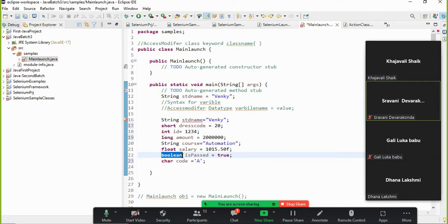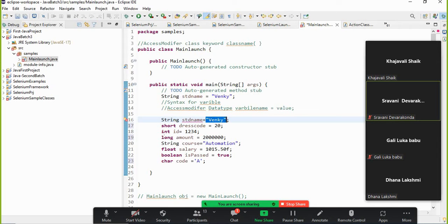How much memory might I require? Okay, this is a string. For a string, okay, 32 bits of memory will be allocated. If it is a number, integer, it will give 32 bits of memory. If it is long, it will give 64 bits of memory. Right? So to decide the size, how much memory, we need the data type. Got it? That is the importance of data type.